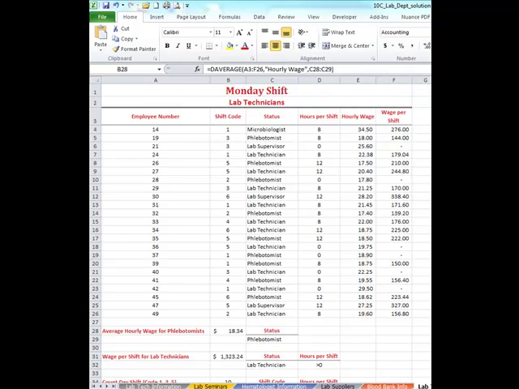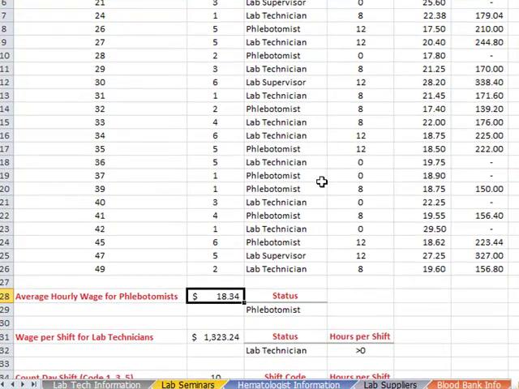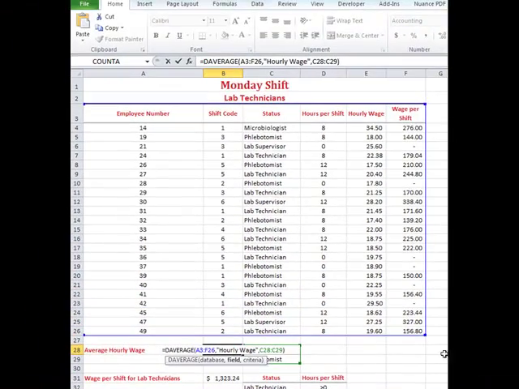I want to talk to you about how Project 10C, the review project in this chapter, uses the same exact principles for getting a dbase function as I've shown you before. It uses the three arguments: the database, the field, and then criteria. But here's what it looks like the way that the book tells you to do it.